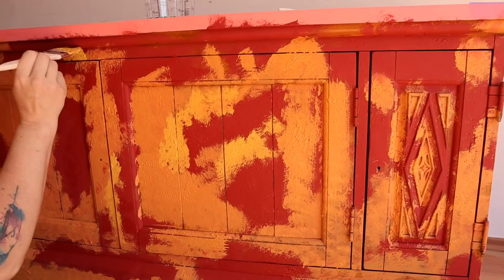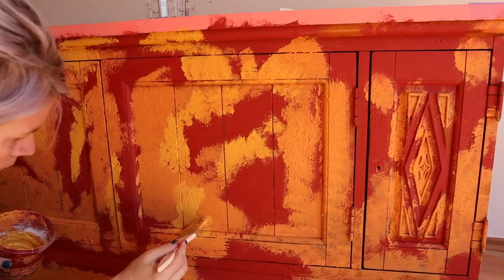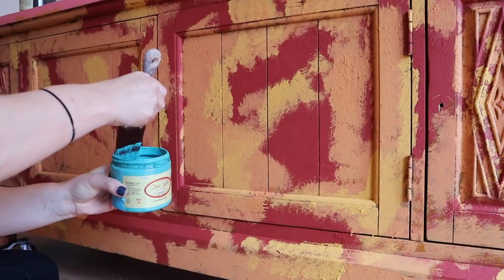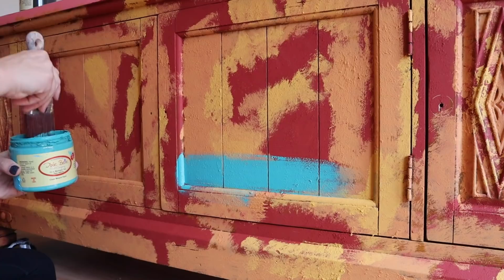Once I'm done putting the third color on there, I am going to let this sit so that the sea spray texture can thoroughly dry before I put the top color over it. Okay, so keeping in the tradition of a southwestern look, we are going to use mermaid tail. I'm only going to go halfway up this piece with the mermaid tail, and then the top half I'm going to use pure ocean, which is another turquoise bluish color.